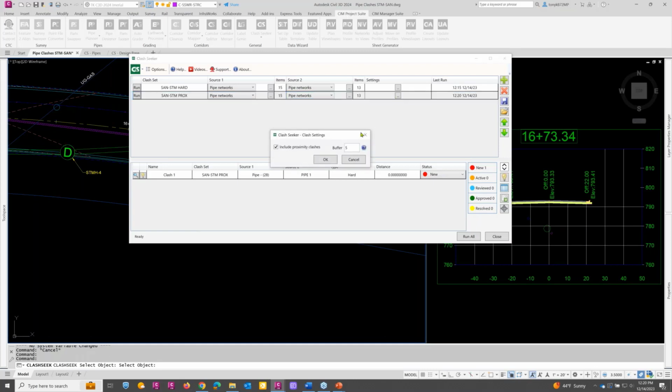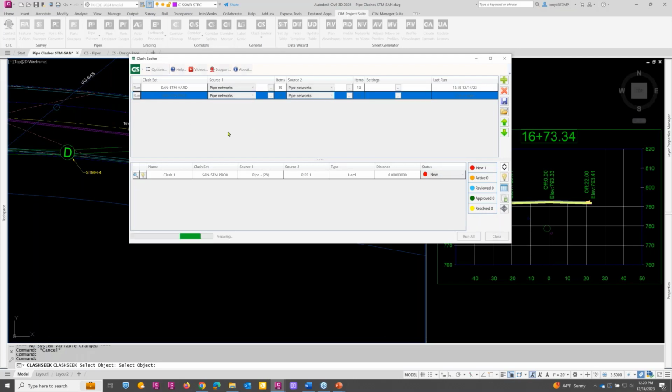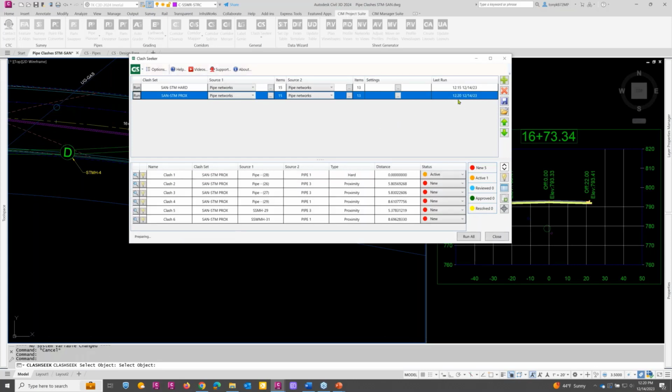Let's try it again. Maybe I didn't mess this network up as badly as I thought I did. Anytime you make a change, you're going to see that it's never. So I guess I was just outside of 5.